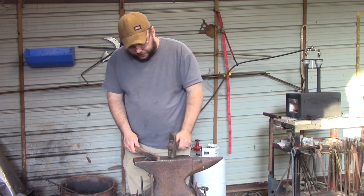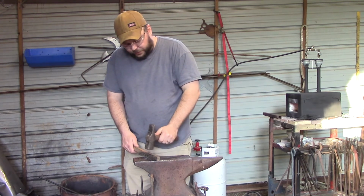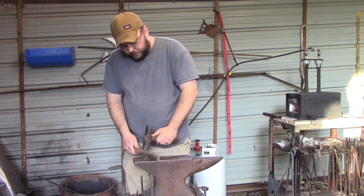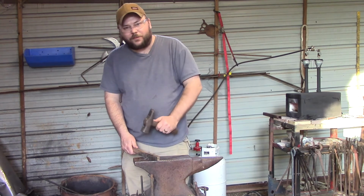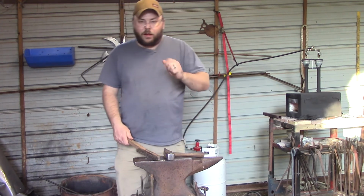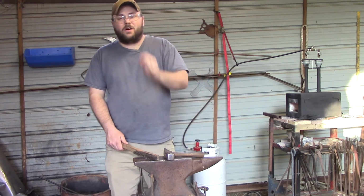And then you're going to get to where you're hitting really hard. And you're going to aim for that one circle, and then you're going to aim for this circle, and then you're going to start alternating your hits. So you're going to hit here, hit here, hit here. You just kind of get to where you can work fast. Speed comes with time, and you want to be very proficient on how you hit. So one of the tips that I want to leave you with is hit slow, but hit hard.